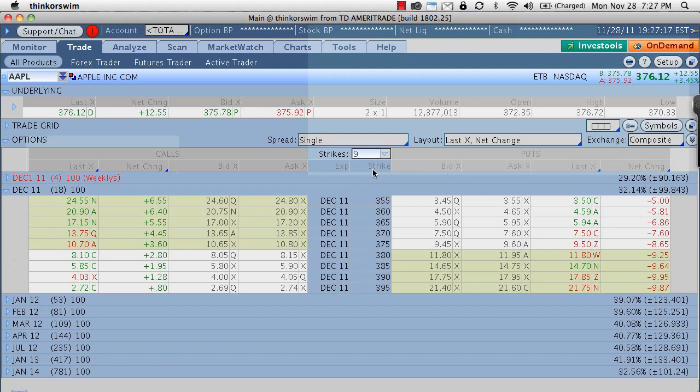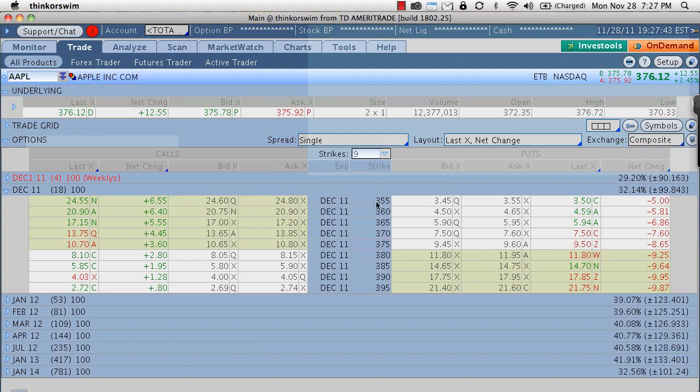Down the middle as well are all the strike prices. These strike prices will be the strike prices for both the calls and the puts. It just depends on which side of the pricing table you're working under as to which side of the trade you're going to get on. Let's just say, for example, that we're on this strike price here at $375 for Apple. That would be about an at-the-money call or put, and you can see that Apple's trading at $375.